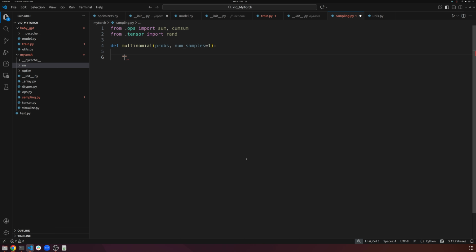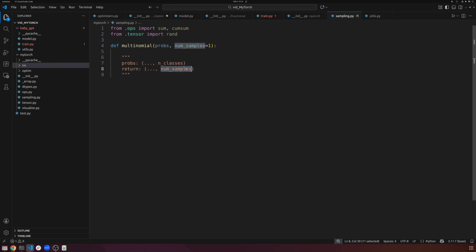Our probabilities are going to be some dimensions, whatever it may be, and it's going to end with n classes. And it's going to return some dimension and then num samples, however many, that's the shape of the return.